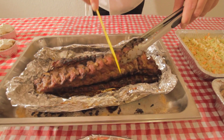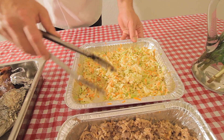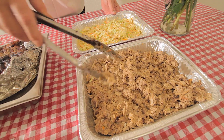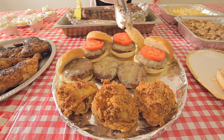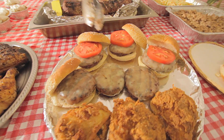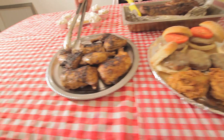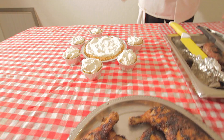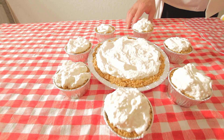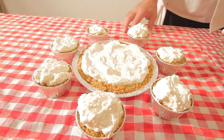I'd like to present to you the feast we've prepared for you today. Beautiful, tender, all off the bone, just like they're supposed to be. We've got the fresh coleslaw made by hand, which goes with the chopped pork, all put together as the barbecue sandwich. This is a signature North Carolina style barbecue sandwich right here. We've also got fresh ground hamburgers grilled beautifully, barbecue chicken, fresh homemade key lime pie, homemade whipped cream, and the best filling you'll find in South Florida or anywhere else for that matter.